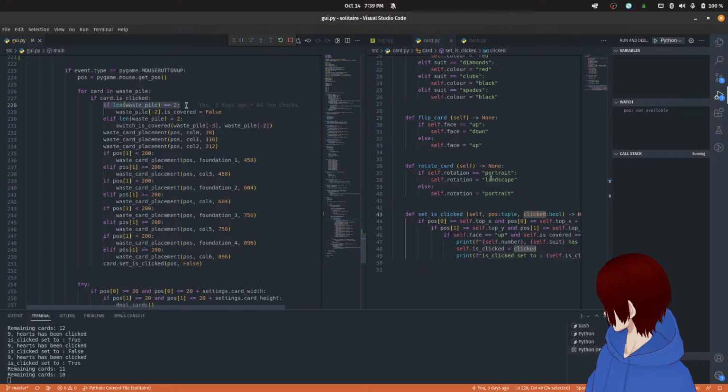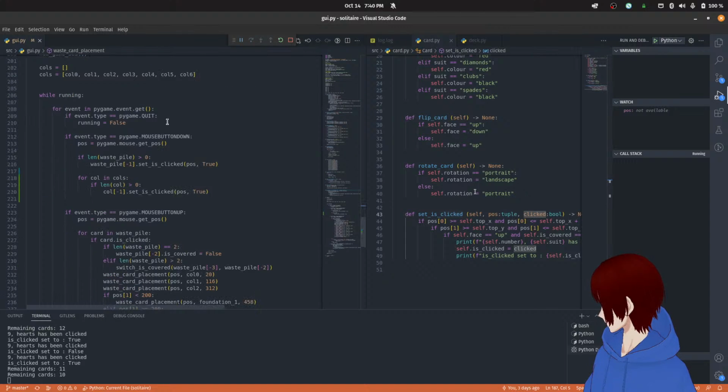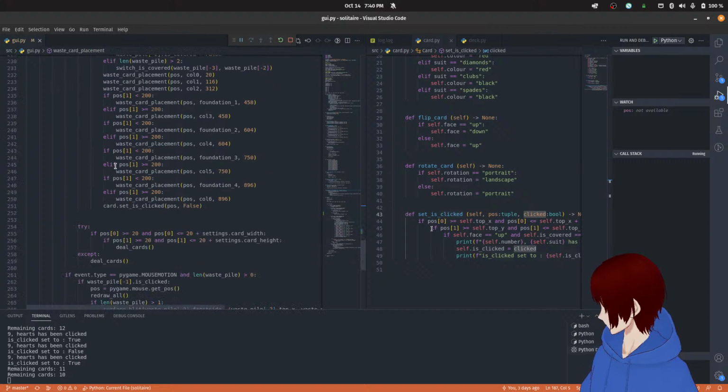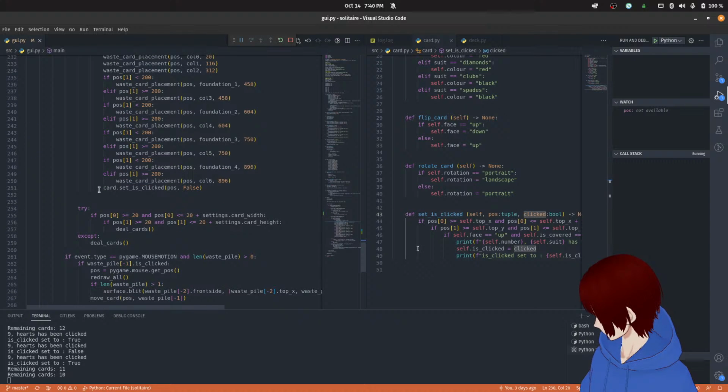and if waste pile is greater than 2, or sorry, equal to 2, okay, this is drawing, doing the covers. Deal cards, except deal.